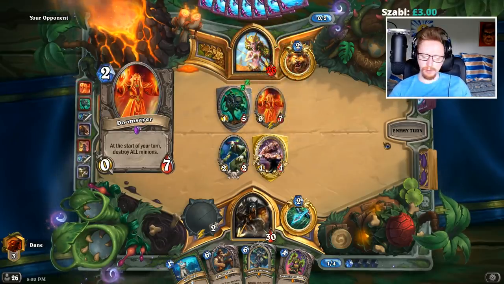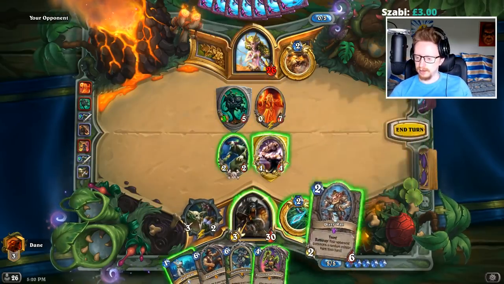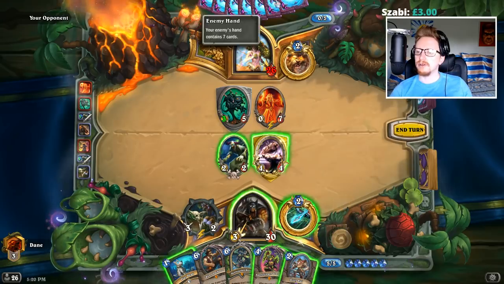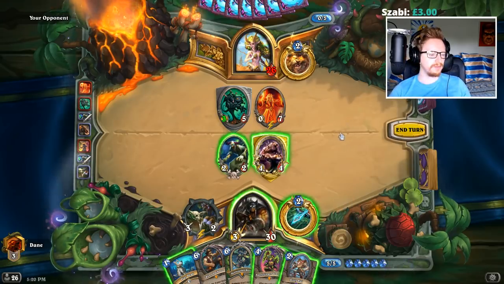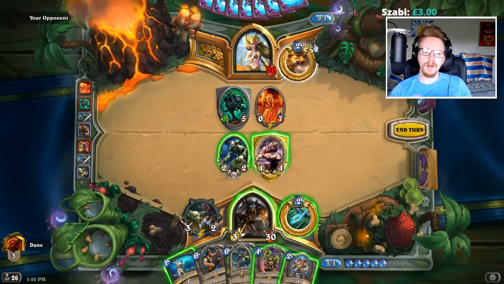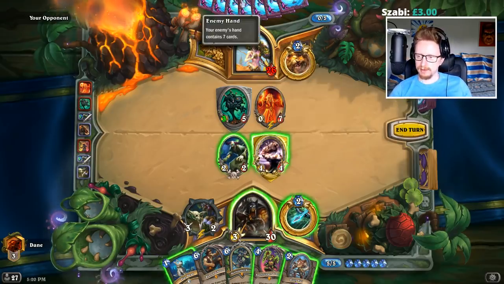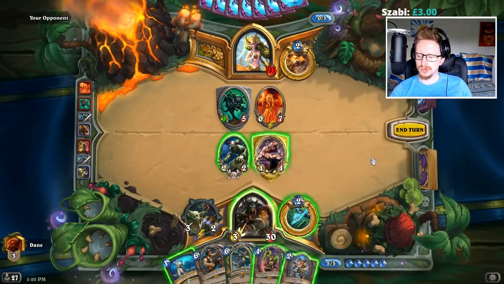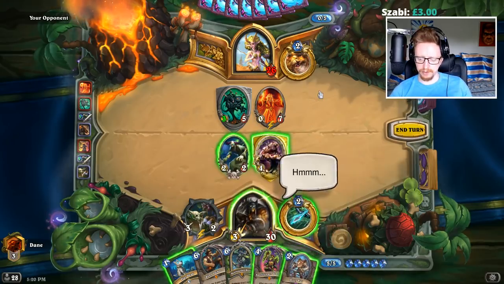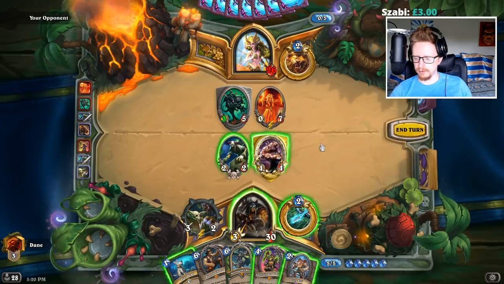Oh, baby. Do we have ourselves a cheeky little Hadronox deck? Even if I pulled out a Hadronox, it's bad for me now. If I pull out a Taunt and it dies, it's bad for me now. What would be good is if I get Sylvanas and then pull Hadronox out. That would be good. I could sneak 4 damage into his face.